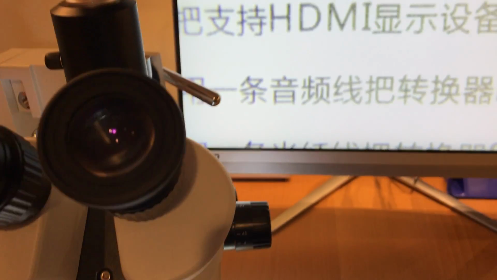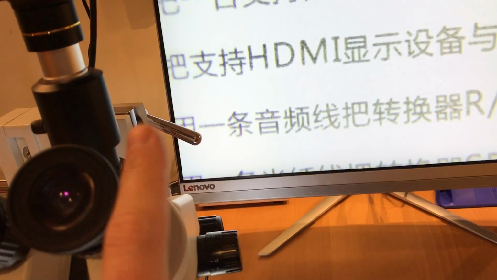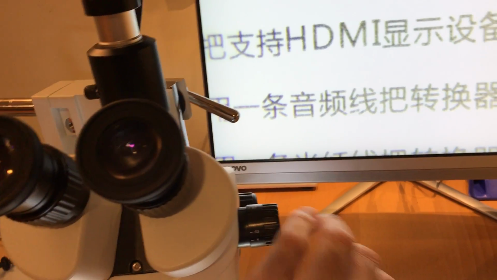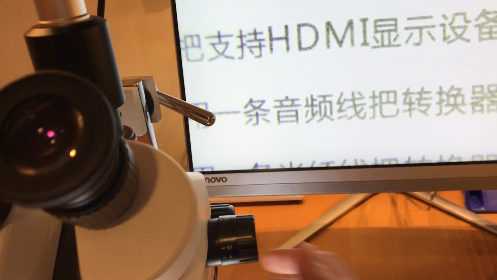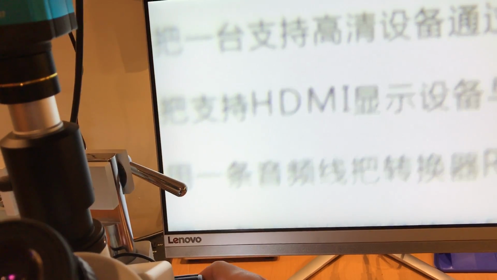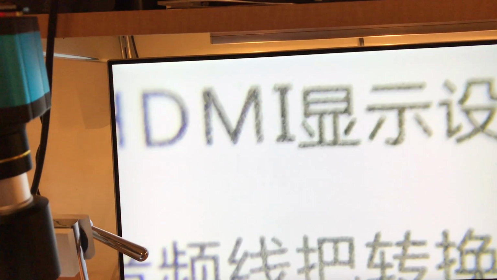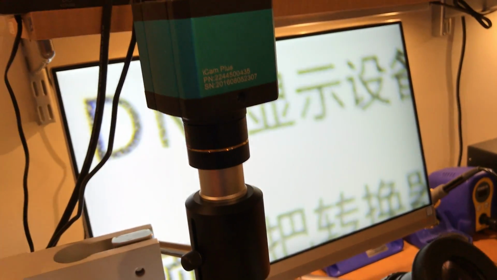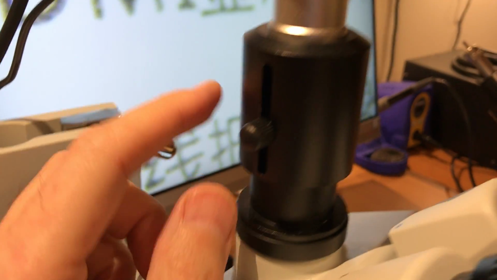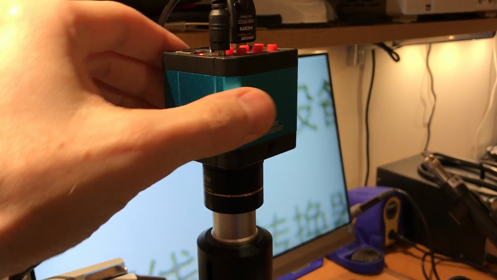But the important part is that the eyepiece and the camera are in sync. So when it's zoomed, if I zoom in, oops, wrong knob. If I zoom in and then focus this for the camera, then it's also in focus for the eyepiece. So, boy, long-winded there. What I wanted to say, I suppose, is that this is the setup I have here.